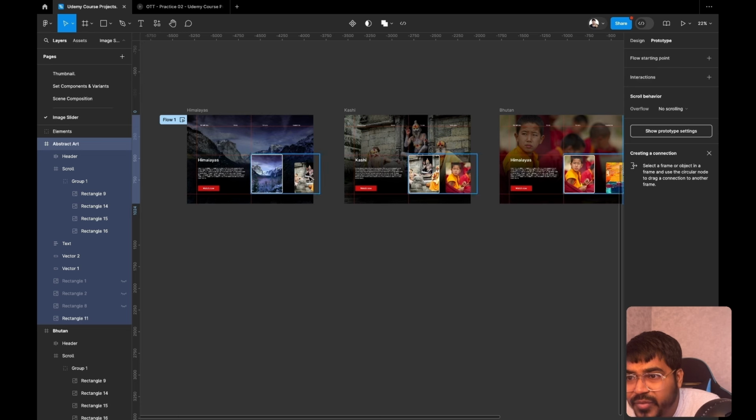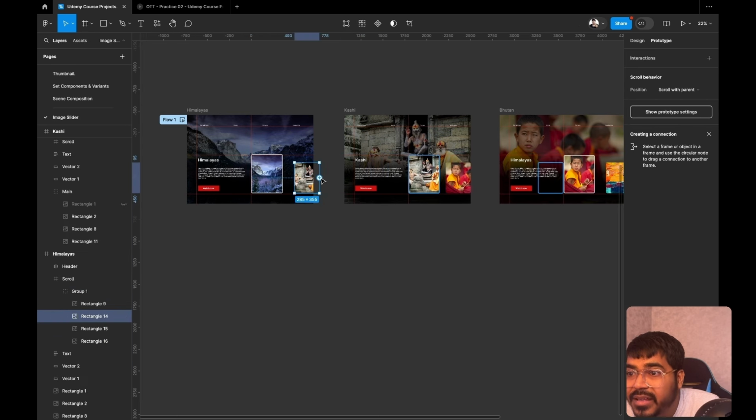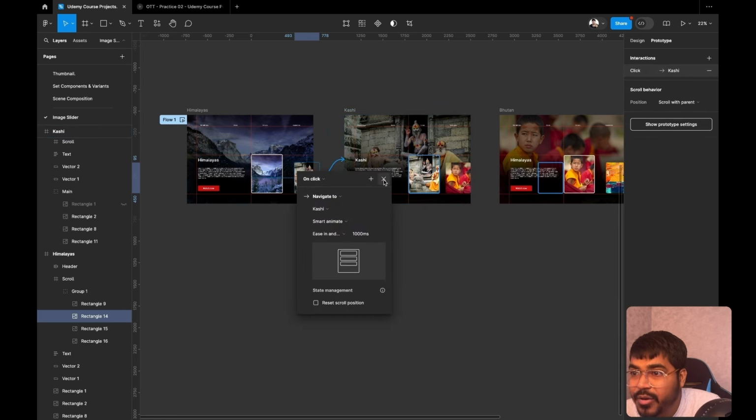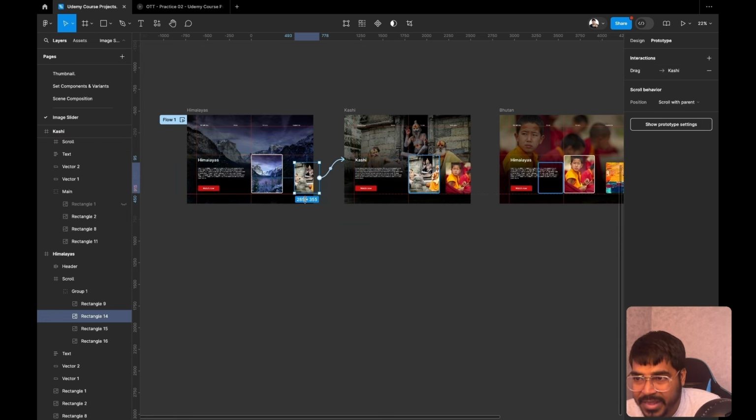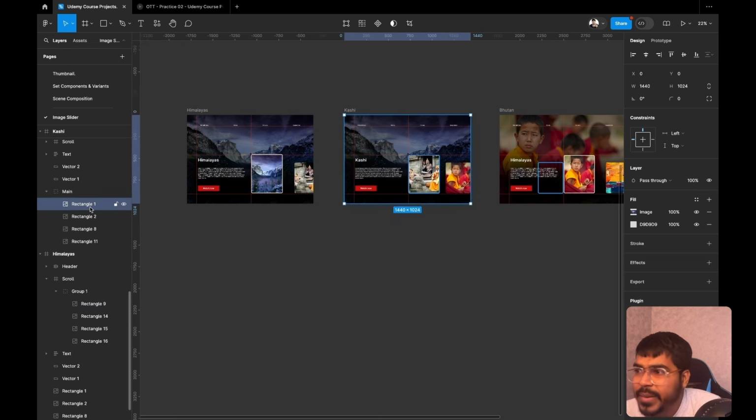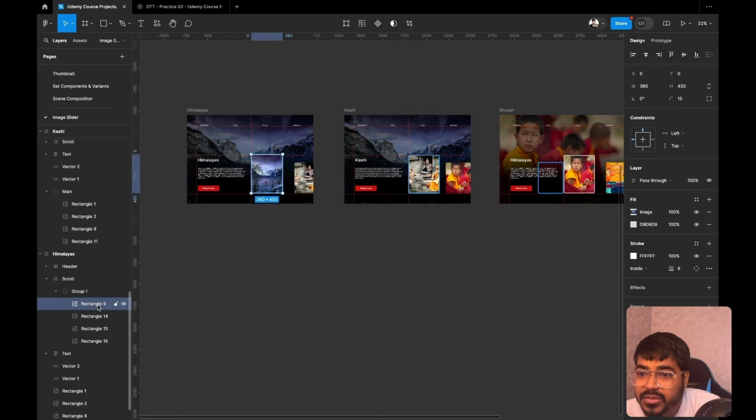So for the second slider image, we are going to give it a prototype of this one. You can either do it for click or for drag. It's completely up to you. Let's do it for drag. You can do it for click as well. Actually, instead of hiding this image, let's turn the opacity to about 0, this one, right? Let's turn the opacity to 0 because it's going to give us a beautiful animation.